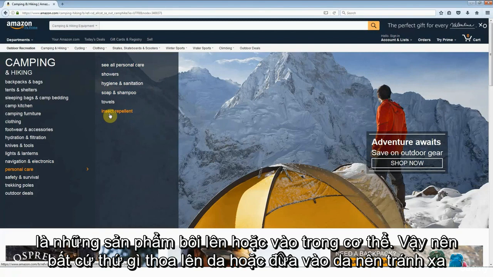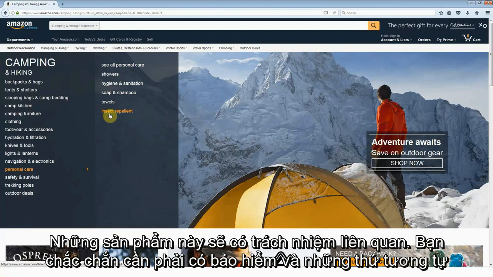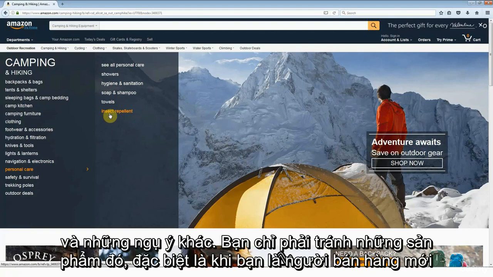That's to be avoided, as are products that go in the body. So anything that's swallowed and consumed. These types of products have liability implications. You certainly would need to have insurance and that kind of thing. And there are other implications as well. You just really want to avoid that kind of product, especially as a new seller.